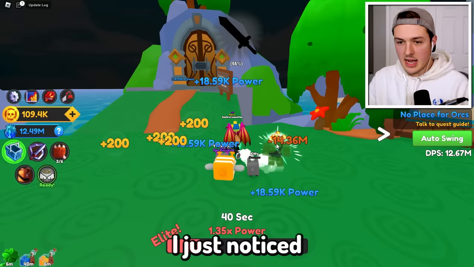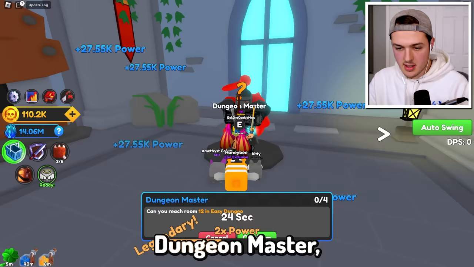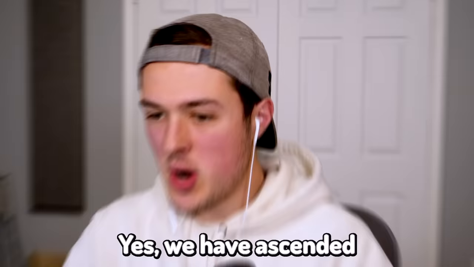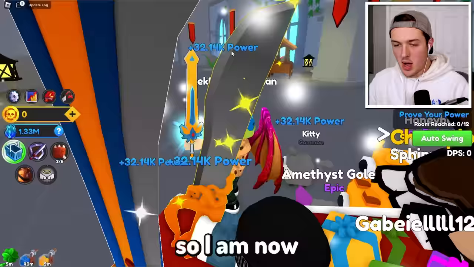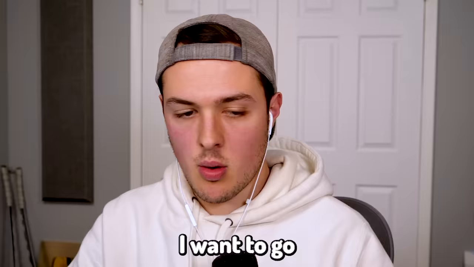I just noticed there is a magical gate over here, which is a time trial. What happens in here? What do I do? Dungeon master: can you reach room 12 in easy dungeon? Sure thing. Is this the dungeon? Ascend again. Yes, we have ascended. That upgrades my name. So I am now no longer a rookie. I am an amateur. The dungeon door has opened. Yes, I want to go to the dungeon.